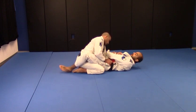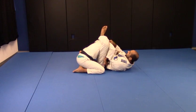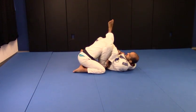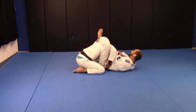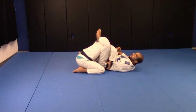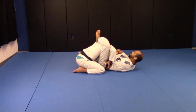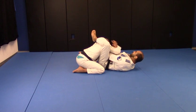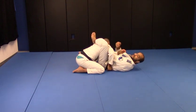Now, second step, I'm gonna throw this leg under his armpit, right? So I was here, now I'm gonna do this. And look how close I am to the armbar. Guys, I don't want him doing a rear neck choke on his biceps over here. If he does this, he's gonna defend the armbar. So my second hand is always gonna protect his hand. I'm always gonna stay here.